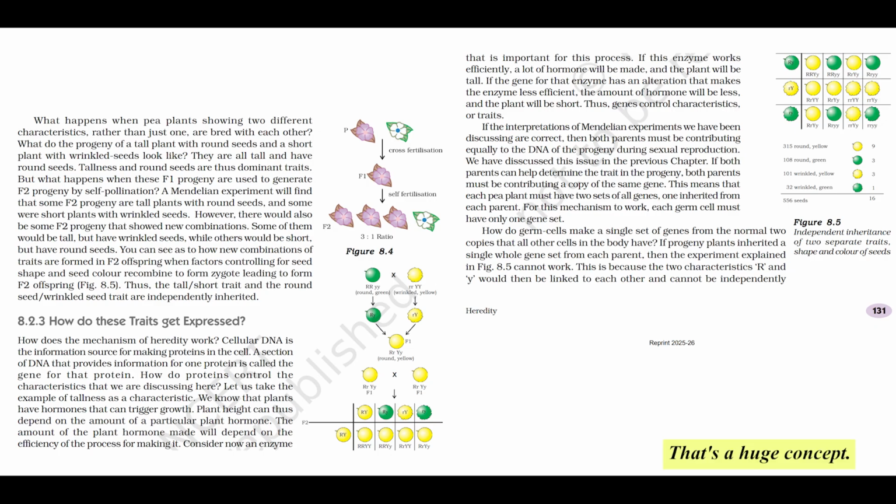That's a huge concept. The ability to predict these outcomes using Punnett squares for dihybrid crosses must be a key skill, especially for NEET. Can we quickly revisit the inherited but not expressed idea with maybe a simple analogy? And then could you just briefly touch on how we'd read a Punnett square for this dihybrid cross, maybe just 1 or 2 boxes?